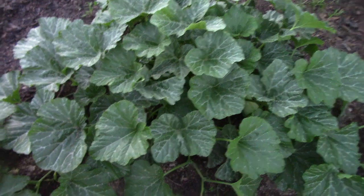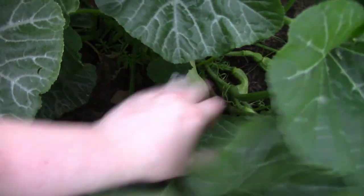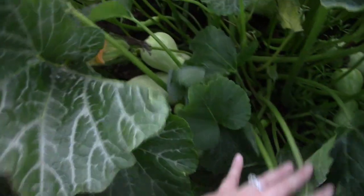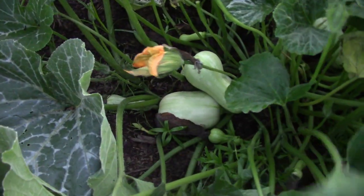Our massive butternut squash plant that I swear y'all, it gets bigger by the day. Let's see, we have a lot of butternut squashes growing. We have some down there, you can see. These leaves keep getting in the way. There's lots there. I am so excited. This is so fun. This is the first time I've ever grown a butternut squash.